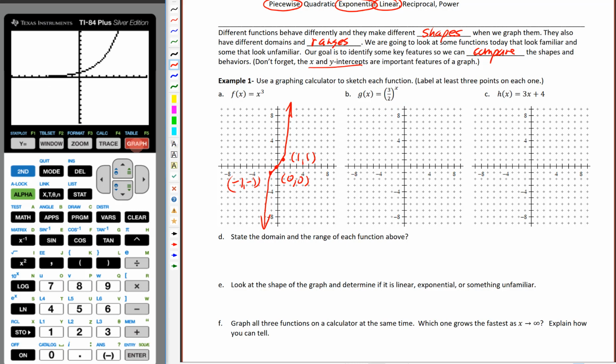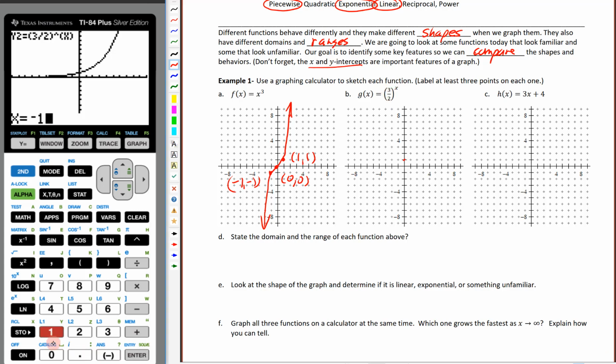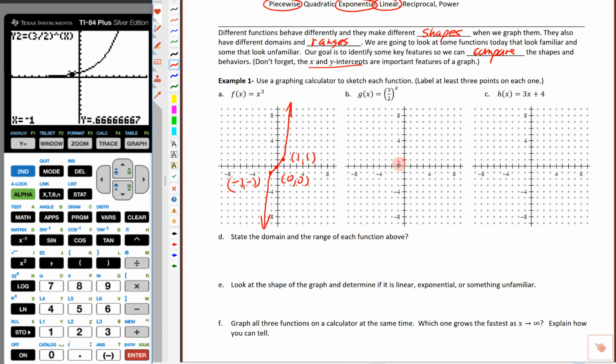Now, we've seen exponentials before, so that's no surprise right there. We should know what the y-intercept is on this one. So let's go ahead and hit trace. 0, 1, it goes through that point right there. That's exactly what we'd expect. Now remember, if we plug in a -1, we should get the reciprocal of the base. The reciprocal of the base would be 2/3. So let's just check and see what happens when we plug in a -1. We get 0.6 repeated, so it is 2/3 right there. So I'm going to put a 2/3 about right there.